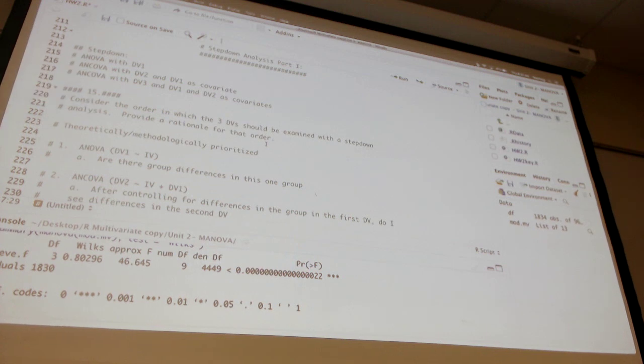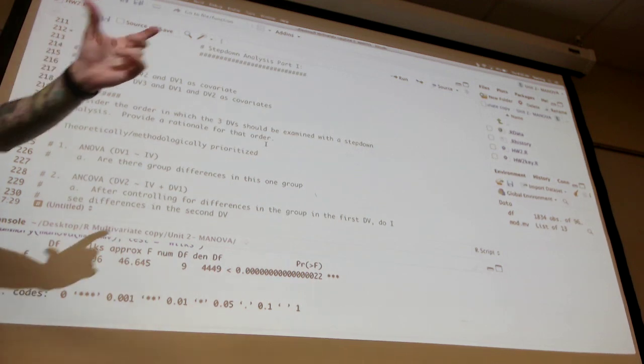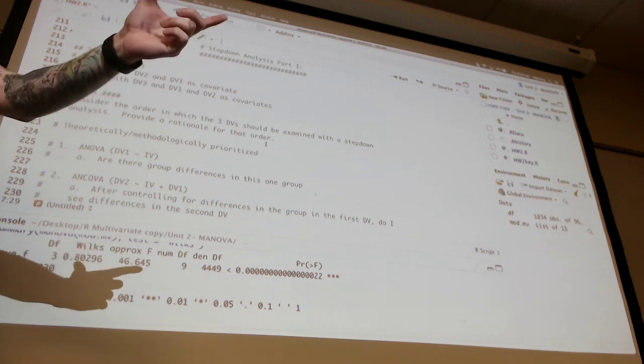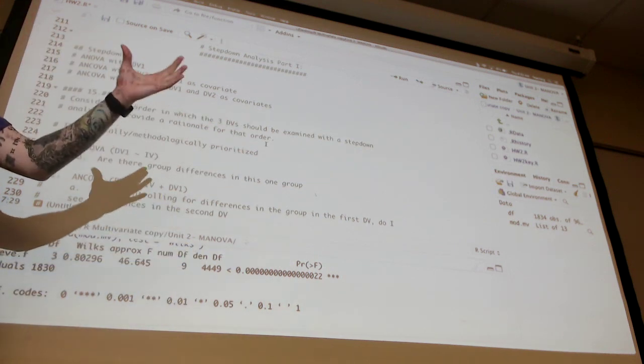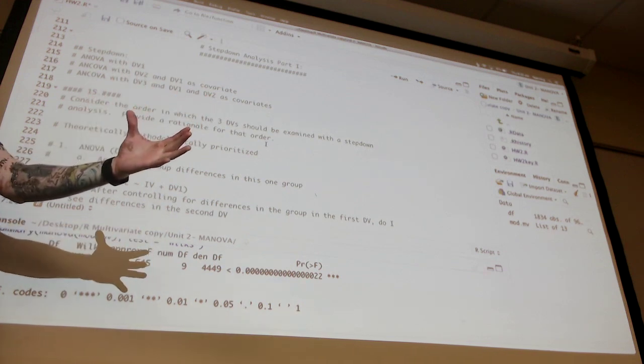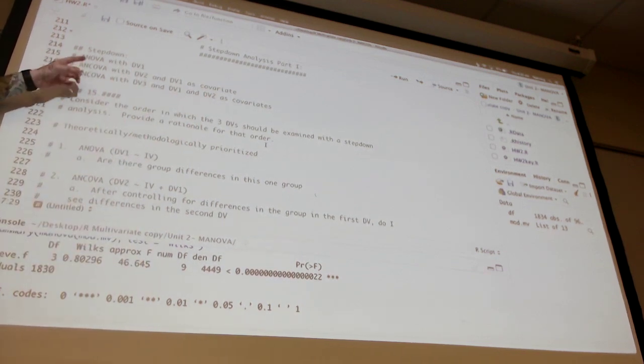The second model will be an ANCOVA: the second DV regressed on the IV with the first DV added as a covariate. The third will be the third DV regressed on the IV with both the first and second DVs as covariates.